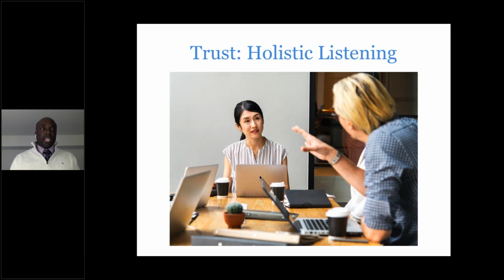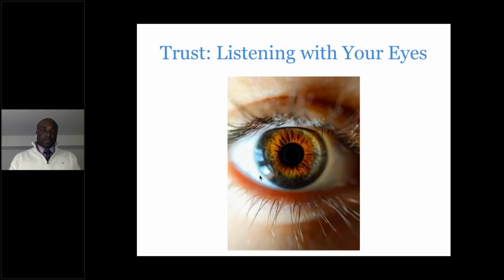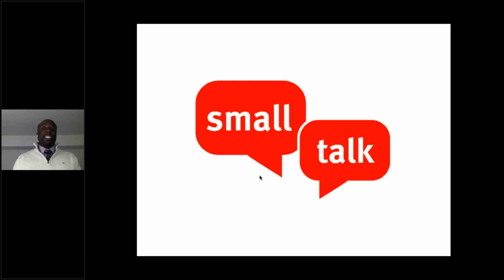So here are some rules of thumb. Before you start analyzing people's body language, you need to understand the baseline. How does this person typically behave? How do they typically comport themselves in everyday conversation? So trust listening with your eyes is body language. What you want to do is pay attention to small talk. Again, this is one of the reasons why we want to have established a relationship with this person, because if you know how the person behaves in a situation where the stakes aren't high, you can establish that baseline and see how they act in general, and then see deviations from that baseline.